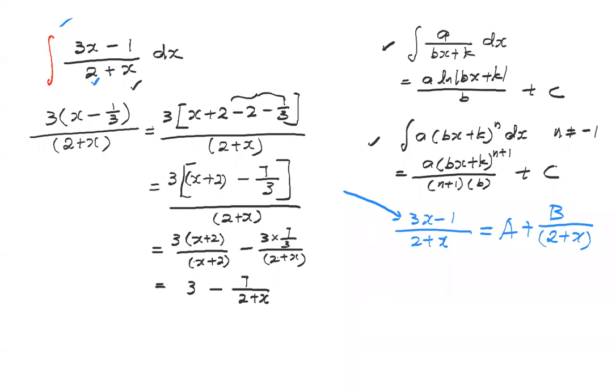Okay, so sometimes the question can ask in this way. They say, given that (3x minus 1) over (2 plus x) is equal to a plus b over (2 plus x). If they give me the question in this way, then I will start to do it in this way. So I'm just telling you 2 different ways together. So this will be (2 plus x) times a, plus b, over 2 plus x. So I make the right-hand side a single fraction.